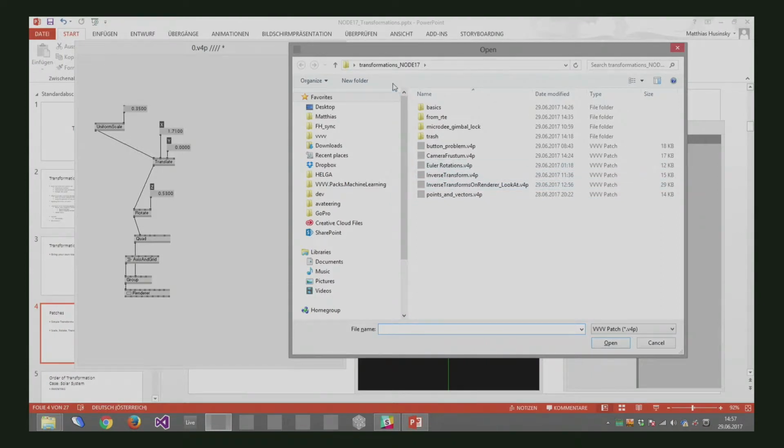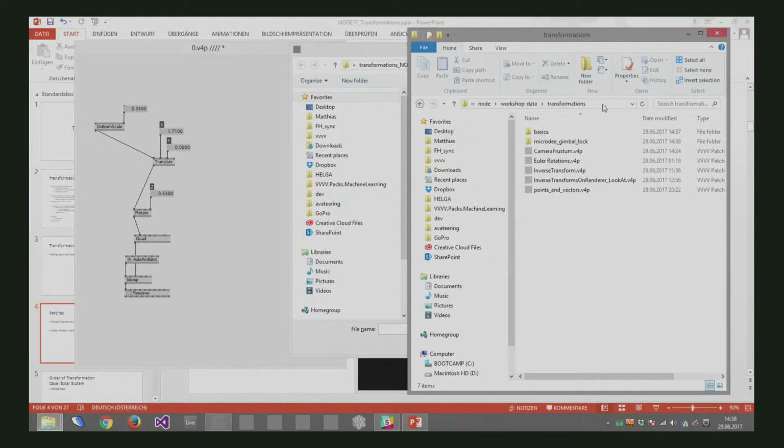For your information, I put some patches on the drive already, in the transformations folder on the network drive. You can download them from there. But usually after the workshops, whatever we are going to do in the workshops, I do the patches again, comment them with your questions that you had, and we'll put them up there again. So probably if you look in there tomorrow or the day after tomorrow, they will be updated. So what we have in here now is just for starting to work with it, and you will get a properly documented patch version afterwards. Okay?